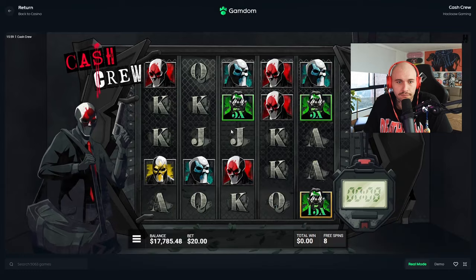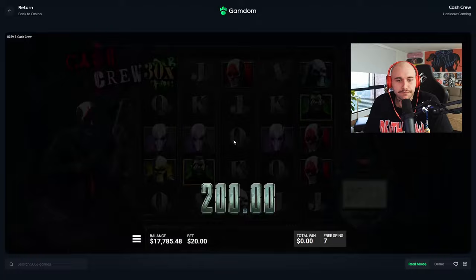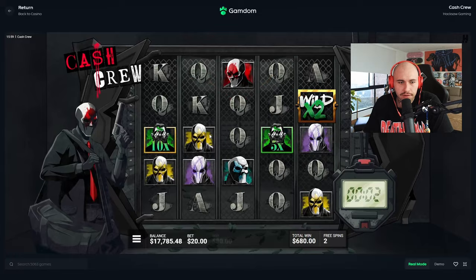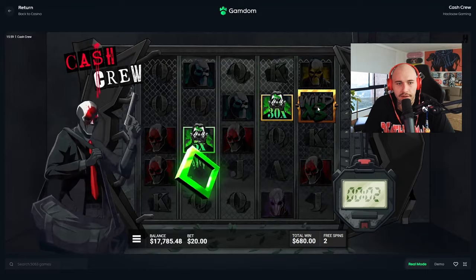In the middle, we need them to stick. Lots of retrigs as well. Okay, 30x already. Goddamn, bless me. Oi! No, not there. Come on. Retrigs, come on. Dude, this can't be. This can't be. 35x. Okay. About like 1,000 bucks.